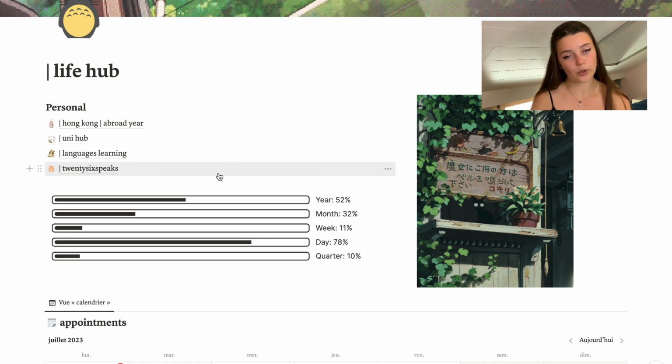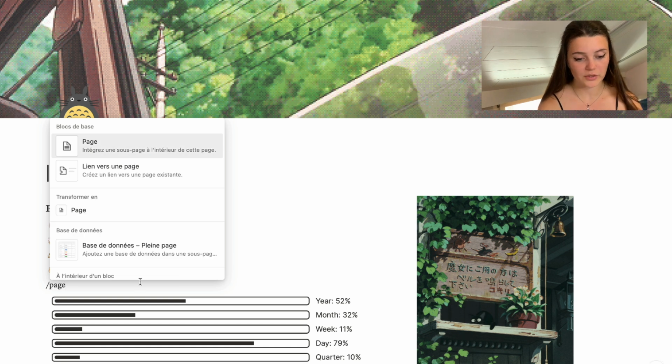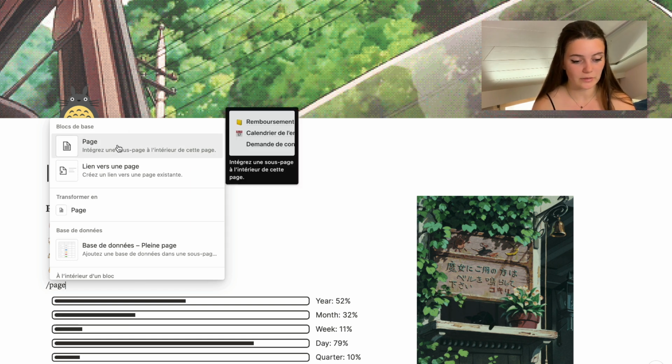But what I really wanted to show you in this video is how you can use Notion if you have never used it. I'm going to show you how you can easily create your own tracker. So here I'm just going to create another page. I know it's a bit confusing because everything is written in English, but the comments and everything are in French because, as you can hear, English is not my mother tongue. But yes, you just create a page.